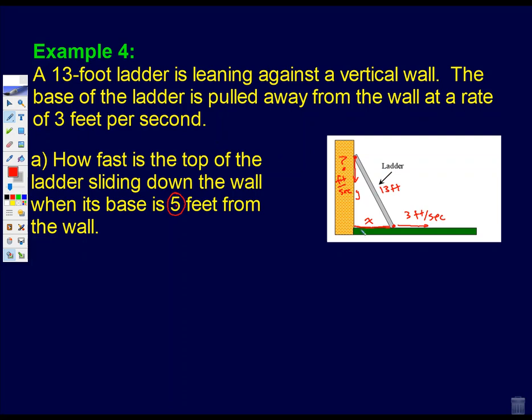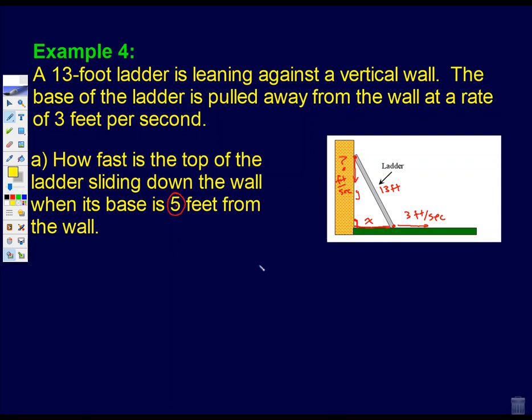But let's think about this. We're going to assume, of course, that the wall is perpendicular to the ground. And now, you should see a triangle right here made by the ladder and the wall and the ground. We know it's going to be a right angle. And now the equation that I can think of that relates the 3 dimensions in this triangle, because the height of the triangle, the base of the triangle, and the hypotenuse are all related by the Pythagorean theorem.